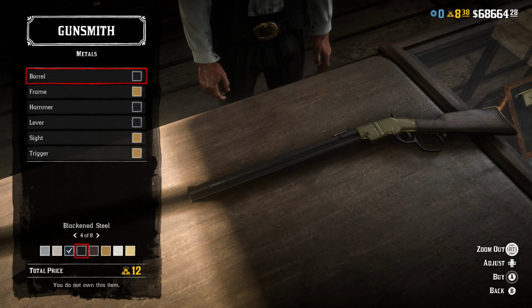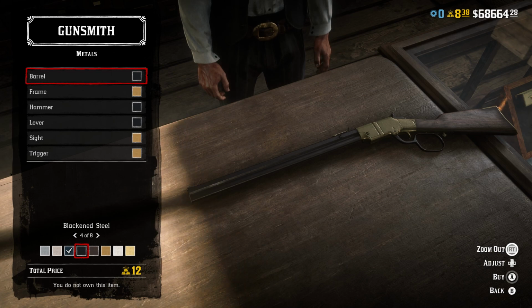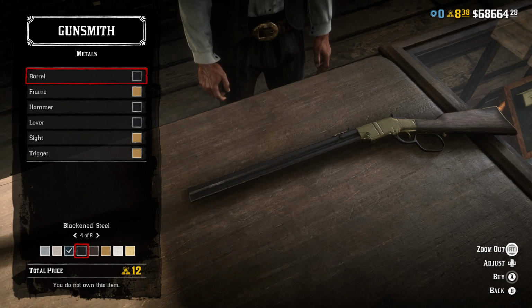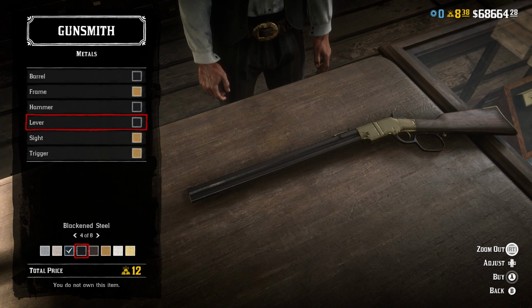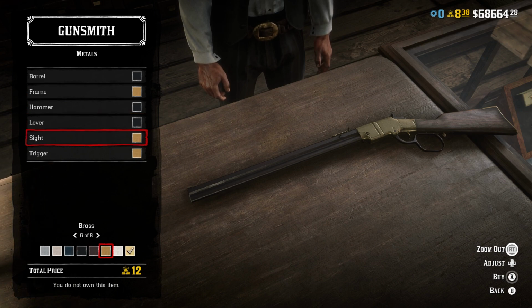But if you want to try imitating the look of his gun, you go with the Litchfield and you do it just like this. So you have no wrap on it, no scope on it, all of the other improvements just for performance-wise. Then you have no carvings in the stock, no engravings anywhere on the gun, and you do the metal just like this. So you're going to want to use blackened steel for the barrel, the hammer, and the lever, and then brass for the frame, the sight, and the trigger.